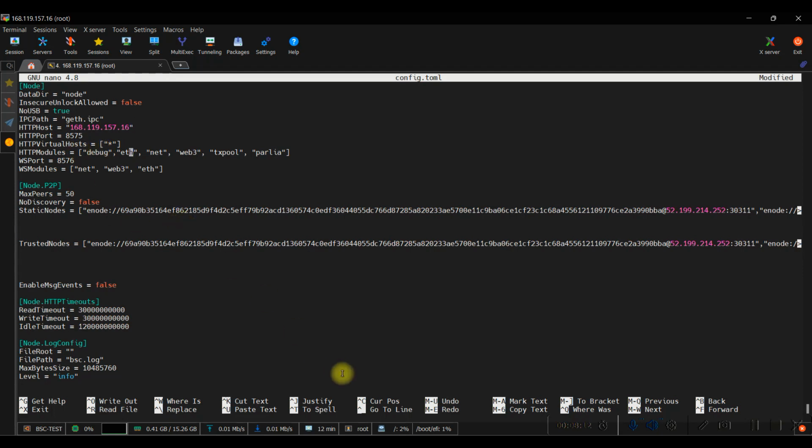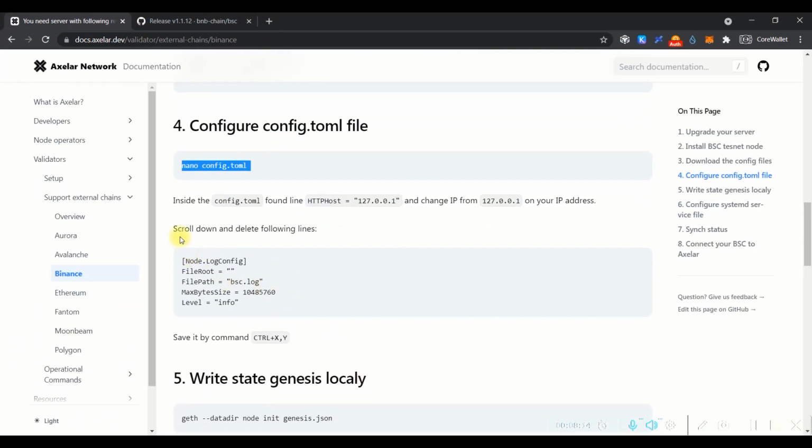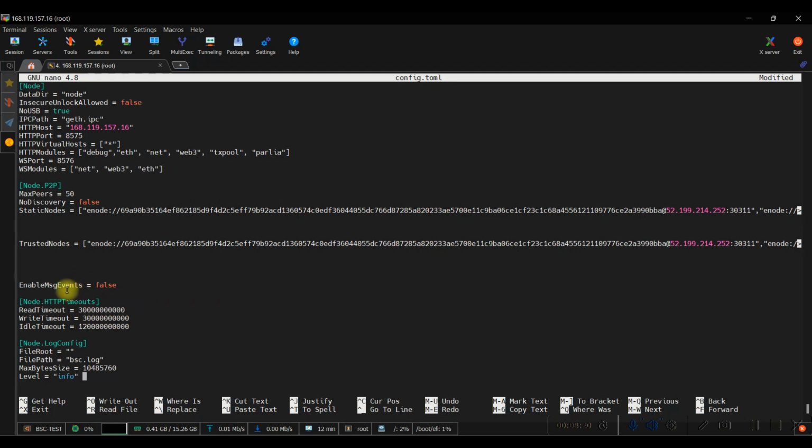Alright, it's done. And what should we delete? Scroll down and delete the following lines. This one we should delete. Okay, that's it. So let's save the changes.